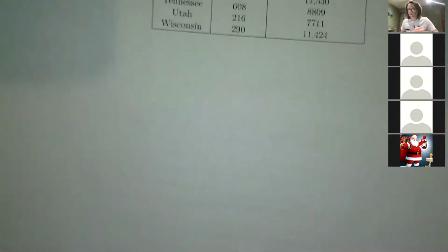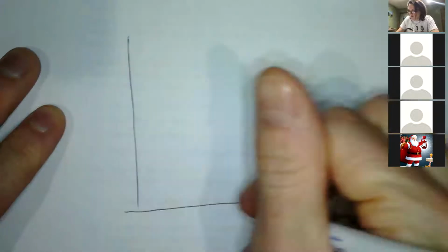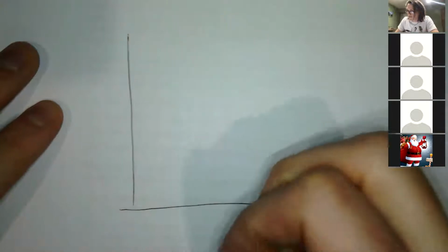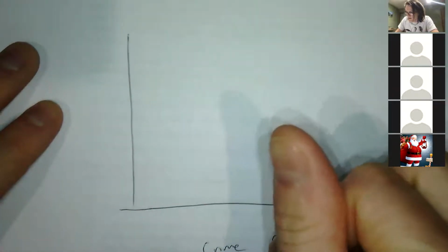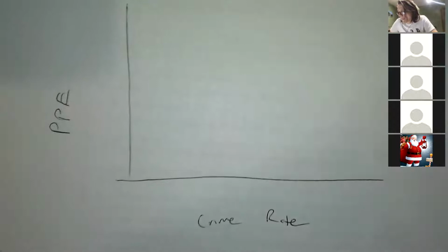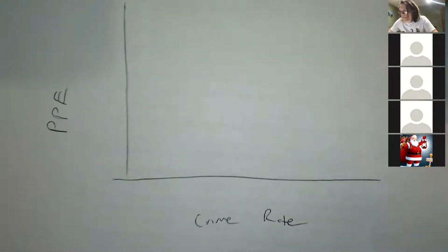And we're going to make a scatter plot ourselves. Actually, I have room here, so I don't need a new sheet of paper. And as I said before, it doesn't really matter. I'll put crime rate here, I guess, on the horizontal, and per pupil expenditure on the vertical. The tricky part with these is being careful to graph them relatively accurately. It doesn't have to be super accurate because, you know, this isn't a real thing, but as accurate as you can get.